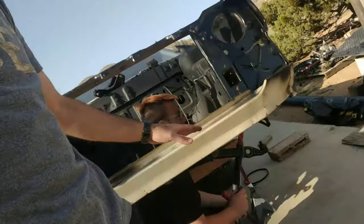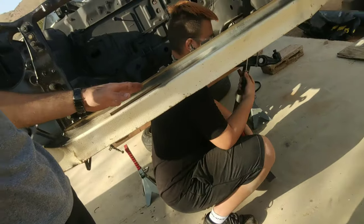Okay, so we're back at the car. We came to move the engine. So we got the engine right here. We moved it out from where we had it last time. It's a little windy, guys, so sorry about the wind noise.